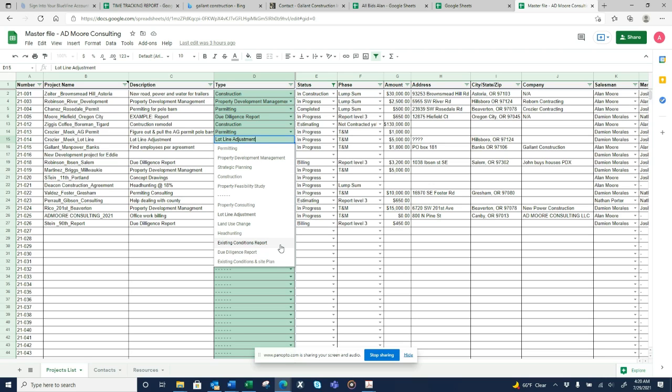The only thing that's going to be expected from you and involved here is make sure that your turnaround is the days promised. So, like the existing condition report, I think is like a 2 or 3 day turnaround. The existing conditions and site plans like a 4 day turnaround. This is like a 5 or 6 day turnaround. And so, just make sure that we stay on those times, so we're not promising something we're not doing. And if we need to change those timelines later, we can, but I don't really want to.